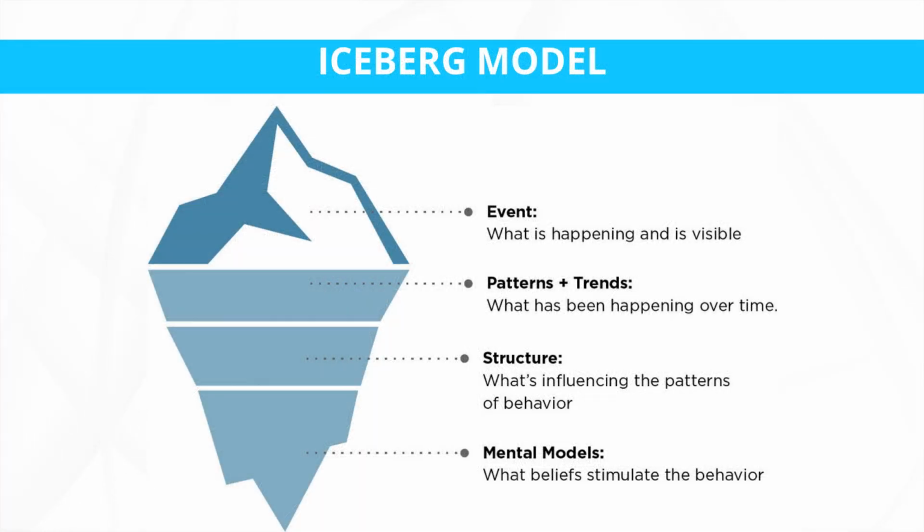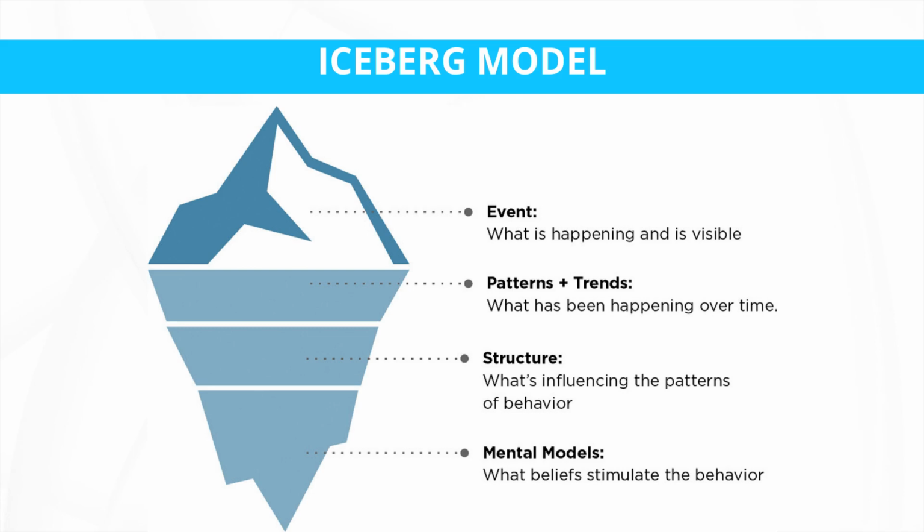So let's talk about how to use the iceberg model. It's going to be very simple, and that's why this tool is so effective. You could even draw out an iceberg if you want, having the tip of the iceberg above the water. That's going to be your first layer, and that's going to be the problem. In our case, the problems associated with our global challenge. Then beneath that waterline, you're going to have 3 layers. You're going to have layer 1, the patterns of behavior, layer 2, the structure of the system, and layer 3, mental models.